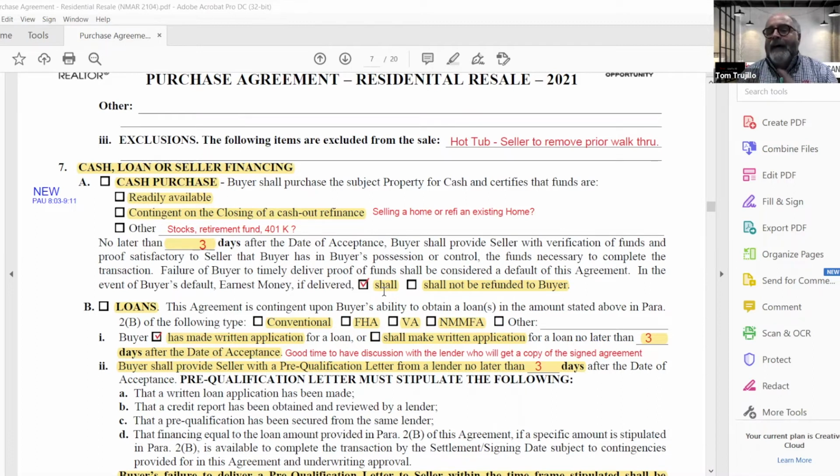Well, he didn't say that. He showed me all his documents and he was worth well over $1 million. But at the end of the day, it would have been nice to know that he would have checked other and says, well, refinancing existing home for a balance of funds. We're okay, I'm not worried about it. But the reality is we're now putting a little bit more in the box and you have to get a little bit more information from your buyer on what we have.